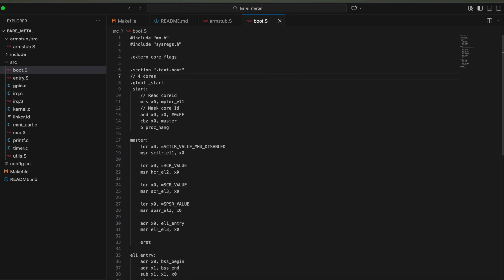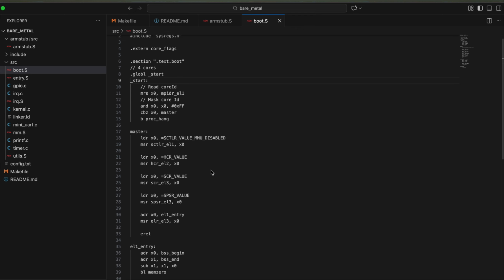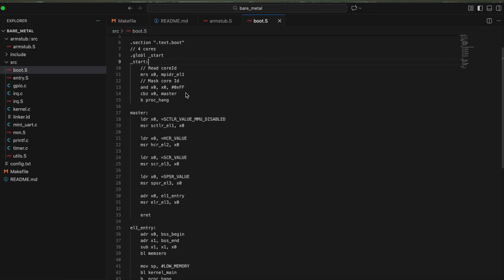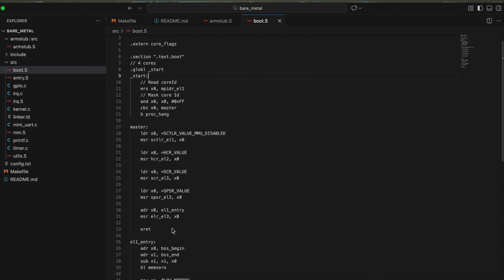So what we generally try to do is let the other 3 cores, suppose I index them core 0, 1, 2, 3, so cores 1, 2, 3, I will put in a spin mode, and I will allow only core 0 to first set up some of the MMU, jump the exception level to EL1 and then jump to main.